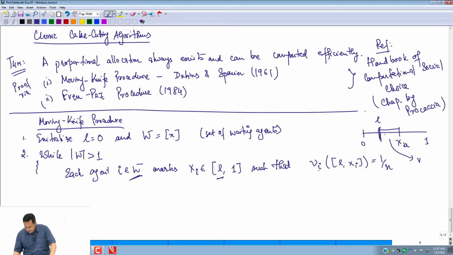I ask the agent to tell me the first point, the leftmost point, where you reach an interval of value equal to 1 over n. So V for this particular interval is exactly equal to 1 over n. I'm asking the agent to move the knife and stop it when you have achieved proportional value. At the first iteration when L is equal to 0, obviously you'll have many marks, some to the left, some to the right, and at this point what's a natural thing to do?